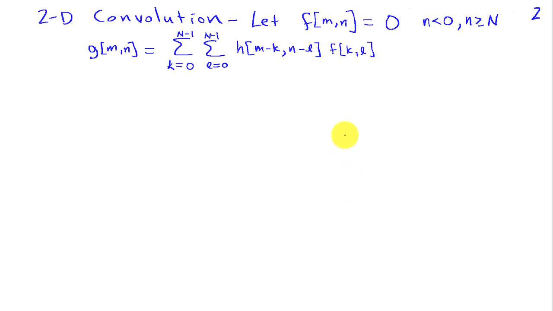Well, if we consider the case where our input image f is 0 outside of some interval, here we're letting it be non-zero on the interval little n equals 0 to little n equals capital N minus 1. So we've got a total of N values, and we're also going to let it be 0 outside that same interval for m. In that case, my index of summation, rather than going from minus infinity to infinity, simply reduces to 0 to capital N minus 1. So they're the only values of f that are non-zero.